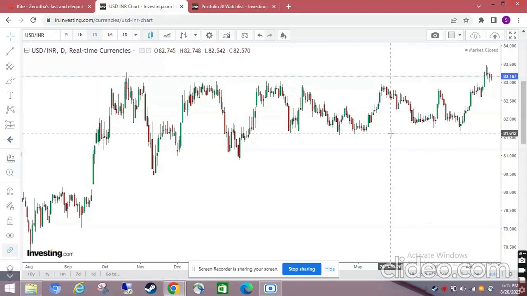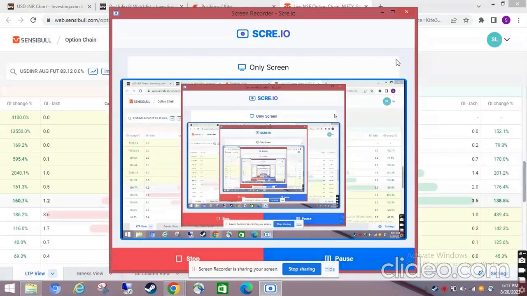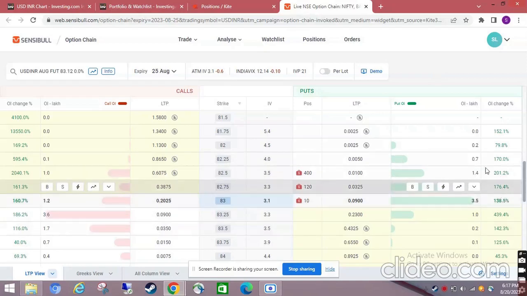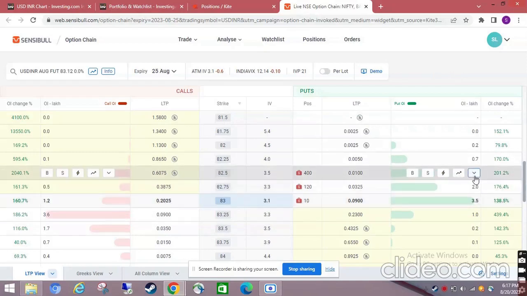Next, we can look at an option chain to make our theory more concrete. Just a second. So, guys, as we are discussing, this is the option chain. For the next week, with the expiry on the 25th of August, you can see a lot of put writing right here. So these are the OI chains. There are a lot of them. You can see 3.5 here, 2, 1.4.